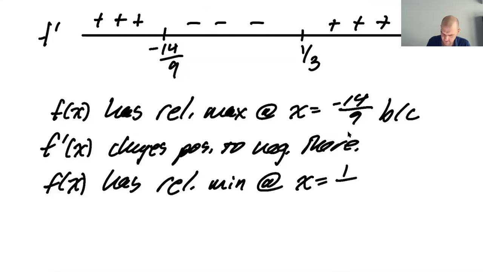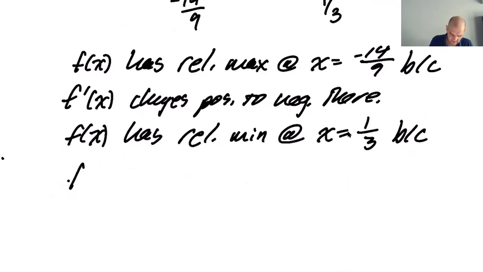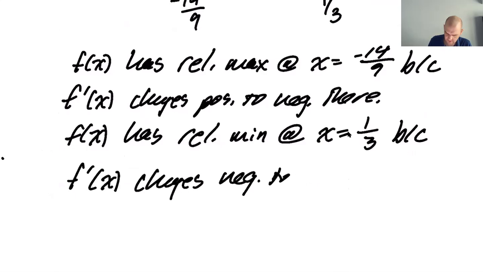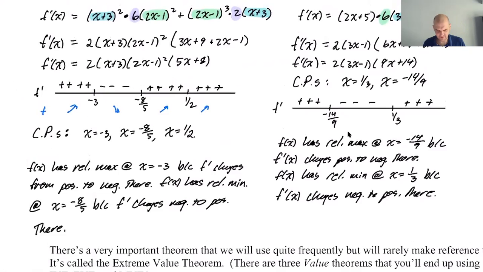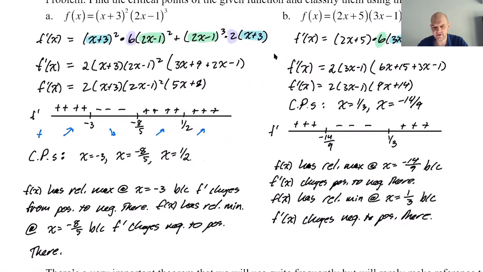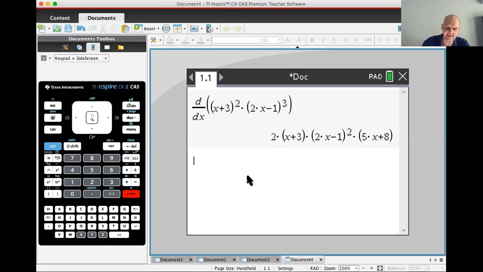But you know, that's experience, and you got to do a lot of problems to get it, because f prime of x changes negative to positive there. All right, there we go. I'm going to check both of these on the calculator, I guess. You don't really need to. Well, I mean, you should, because you can. So I'm going to do it because I can.